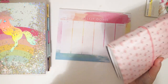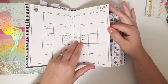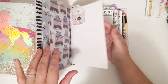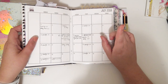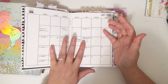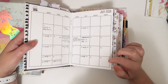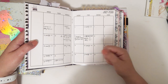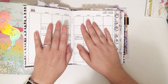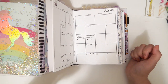So I guess technically this is the first step of my pre-planning process: my monthly pre-plan. This is for July — we're in August now. I have this insert which is from So Much Crafting. It is a B6 monthly insert and I get the Monday through Sunday because that's my life. I don't use any stickers in here. I just write things in like appointments, any events coming up, my weigh-ins, when I do my groceries, paydays, birthdays, everything like that. This is the first place things are written when I need to jot something down that's happening on a specific date. That is step number one in my pre-planning process.